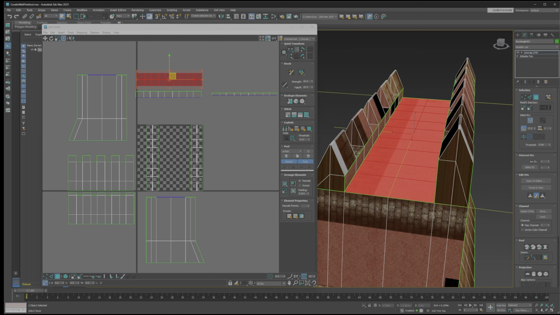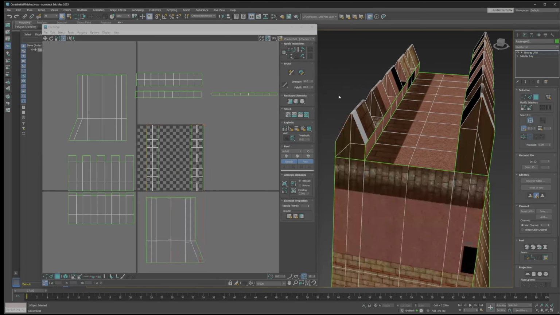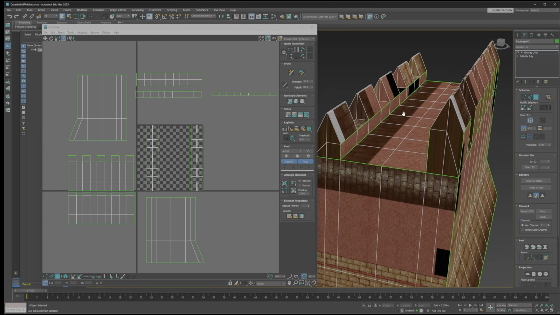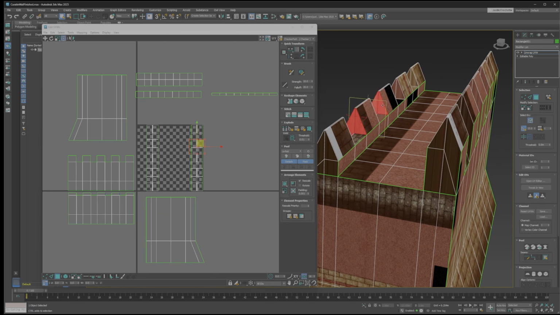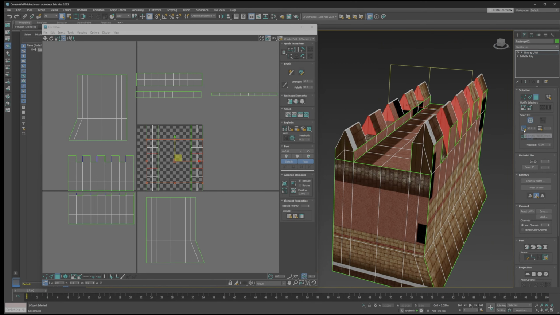With the planar select by planar angle on, if I select this, it selects all of that, right? But it's still got a little bit of use for us. So I'm just going to angle this here, and I'm going to hold control and select all of these inside angles. Okay. And I'm going to hold control and select all of these side and side angles. All right. And then I'm going to turn that off, and I'm going to hold control to manually select those faces that we did not select on the original selection.